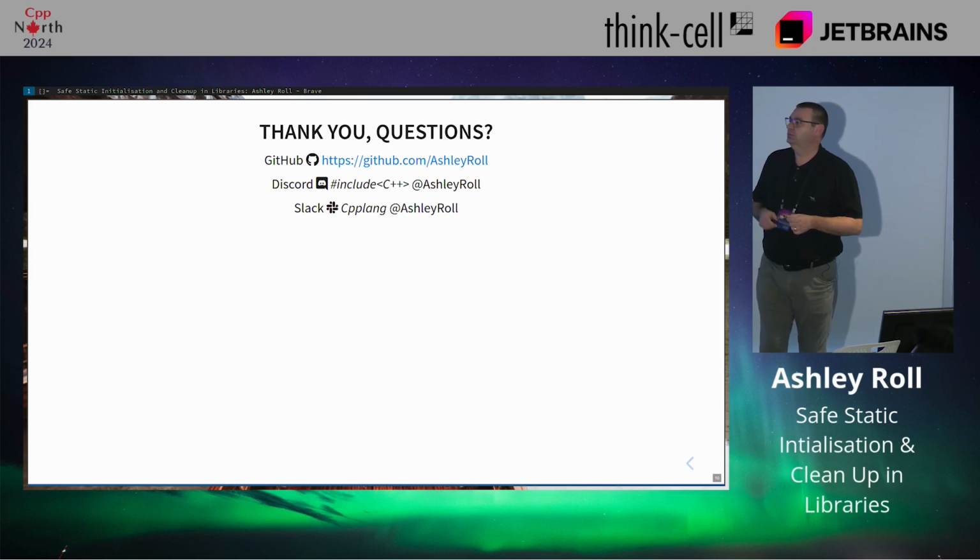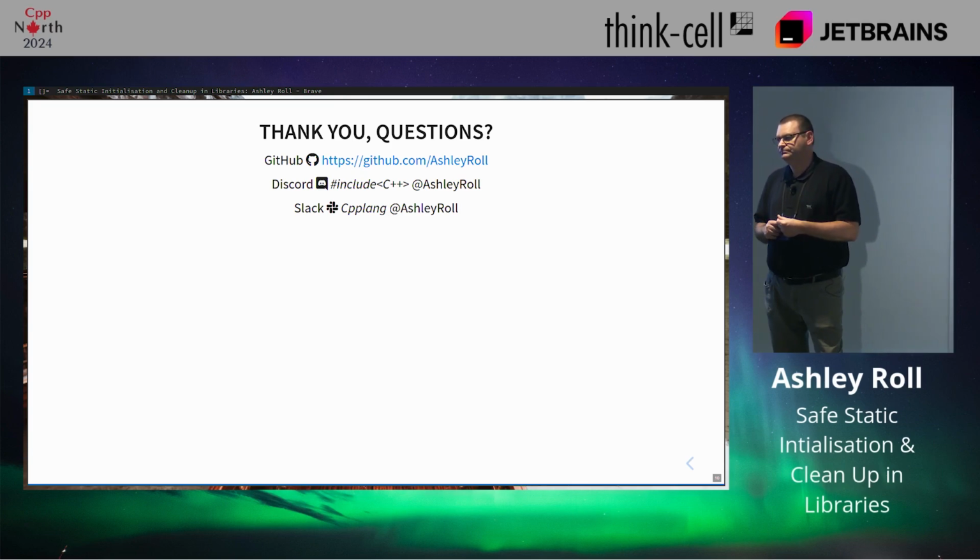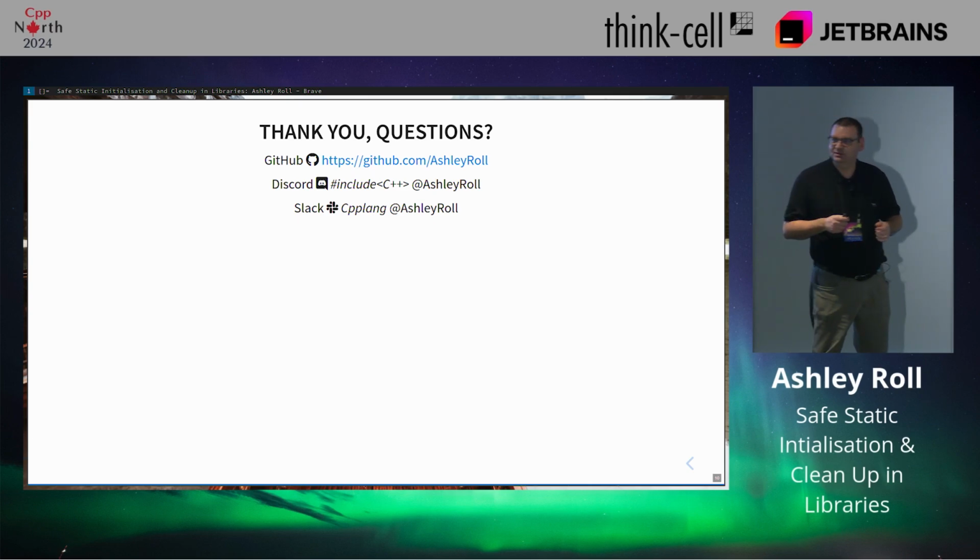Well, I just want to make a comment on this. There is a slight difference in constexprs depending on whether it's ODR used or not ODR used. Yeah. If it's not ODR used, it actually doesn't have to have a location at all. Yeah, it doesn't exist. The compiler could just paste it everywhere you use it. If it is ODR used, everything you said applies. Yeah. Thank you for the clarification. That's a good one.